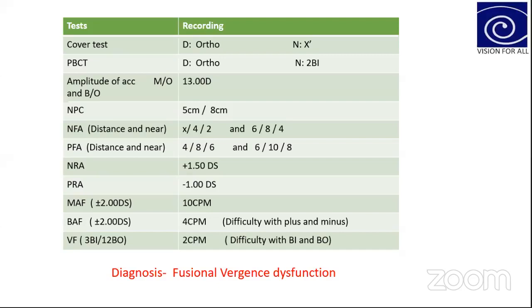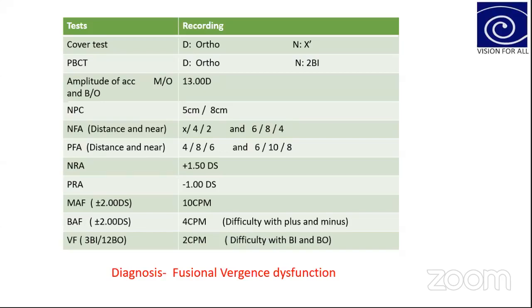So what happens? Binocularly the patient will have difficulty with plus lens as well as minus lens, but monocularly the patient will not have any issue, so accommodation will be perfectly fine. Looking at the phoria, it will be perfectly fine, and when we see the vergence and divergence parameters, everything will be affected. Even NPC will be fine, but when it comes to the range and velocity of convergence, fusional vergence will be down.